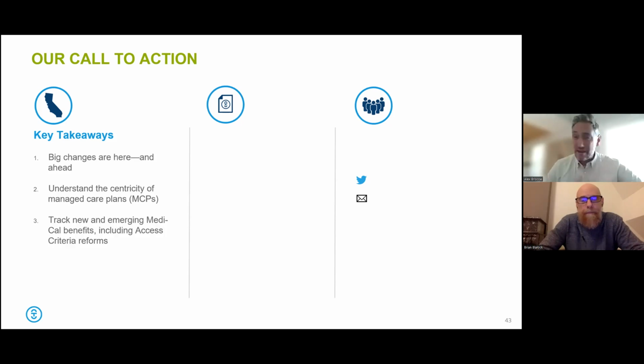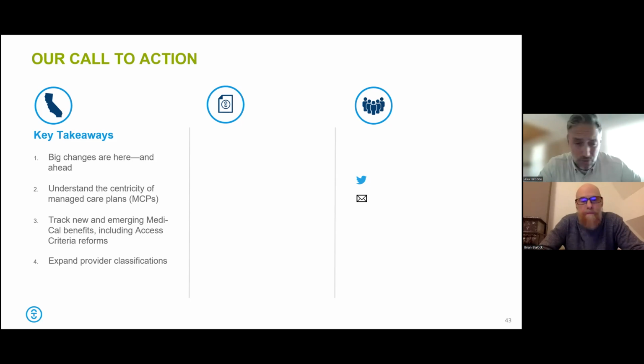Track the new and emerging Medi-Cal benefits, in particular family therapy and dyadic benefit, ECM and community supports, those four in particular. And know that the access criteria has fundamentally shifted. It is true that all services must still be medically necessary, but the criteria for accessing them has fundamentally shifted. You now can qualify for them based on things that we know drive poor health outcomes. I'm not sure that anybody has billed more adjustment disorder not otherwise specified than me over the years, and we don't have to do that anymore. We don't have to game the system to treat and support families and children in addressing the things that are actually driving their poor health outcomes.